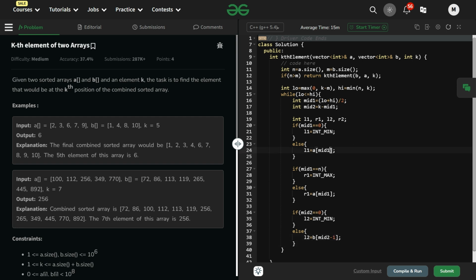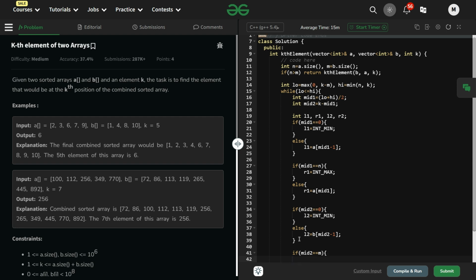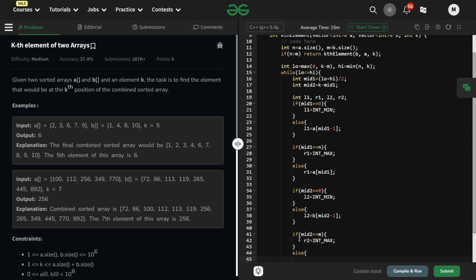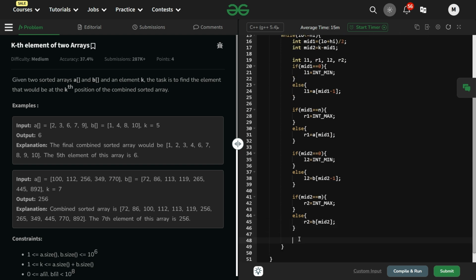It is minus 1 here. Sorry for my mistake. If mid2 equals to m, r2 equals to int max, else r2 equals to b of mid2. Right? We have assigned it.